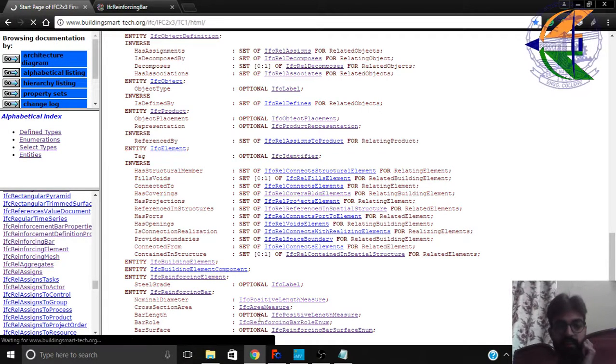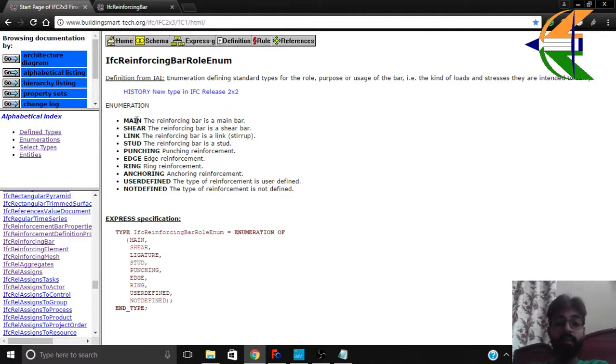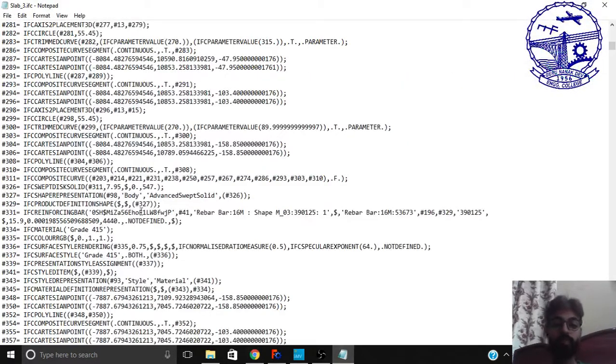If you see here, you can see the IFC has defined many things, like whether the bar is main, does it belong to the shear, or it's a link bar or the punching or the anchoring bar. So you see, these are many essential details. As a structure engineer, I should say, these are some of the key details for a reinforcing bar. But if you see, they are nowhere defined here.